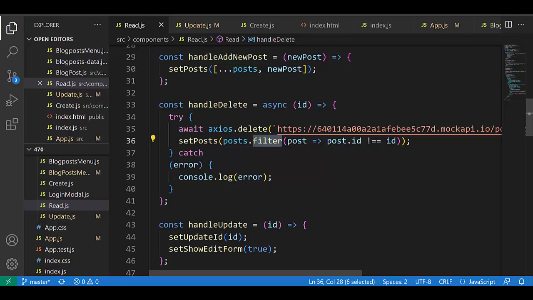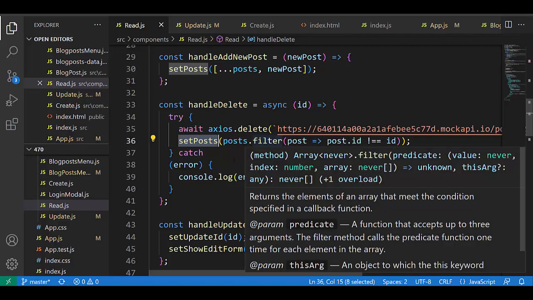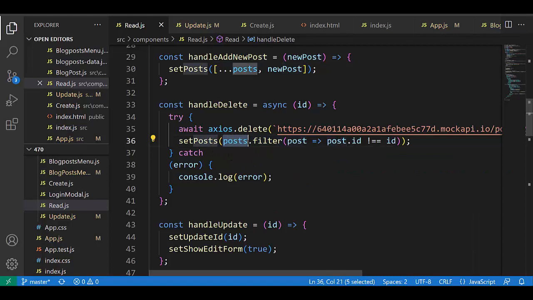It means that set post will be a new array after filtering. Nobody touches the original. It is like map. And filter has a parameter that is an arrow function, and the parameter of the arrow function is post, and it goes post by post and builds a new array.